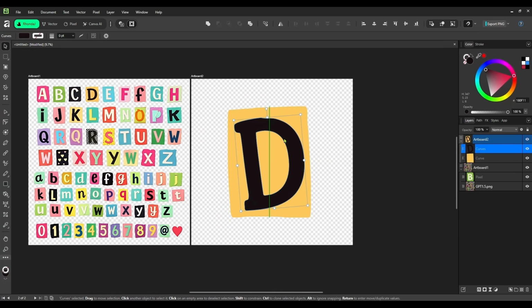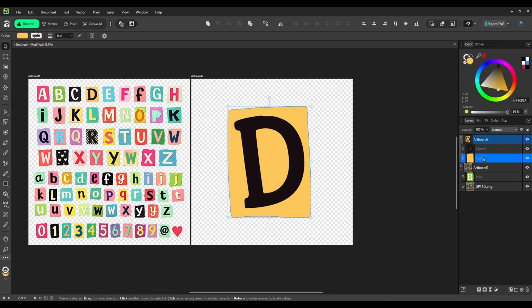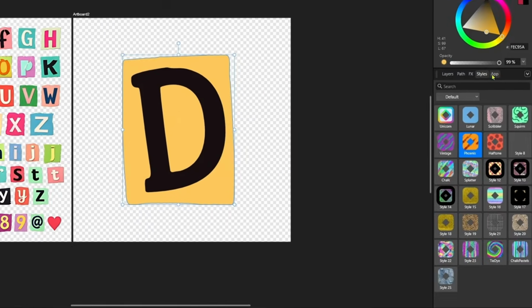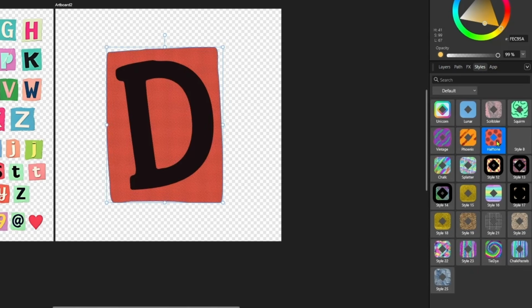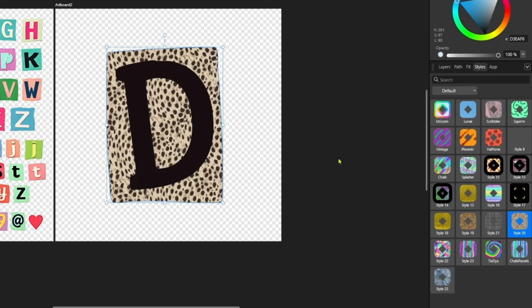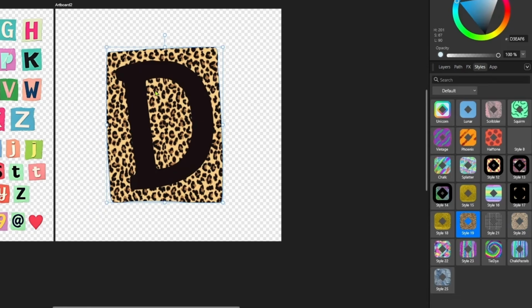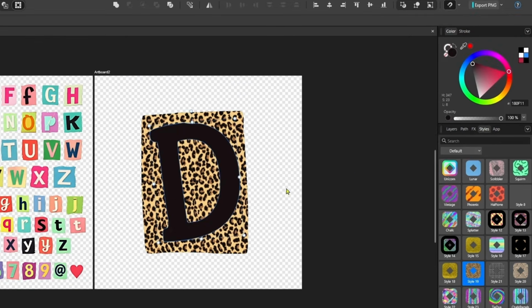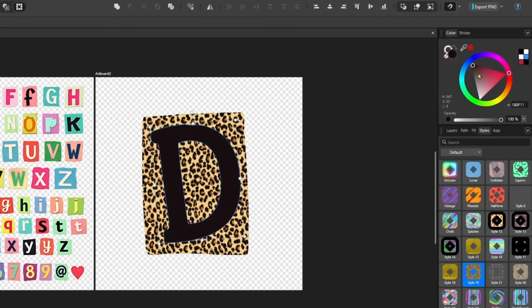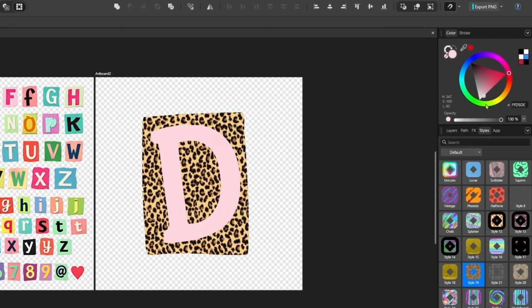If I don't like exactly how it was set up, I can grab my background here and give it just a little bit of a texture, or whatever you want to do. There's a lot of different things we could do. The leopard print background on this one, and then maybe change the D to a lighter color, like a white or pink, or even, let's go over here, a mint, bright blue, whatever you wanted to do.